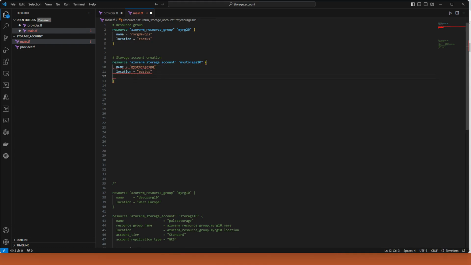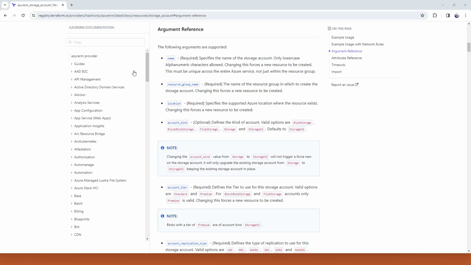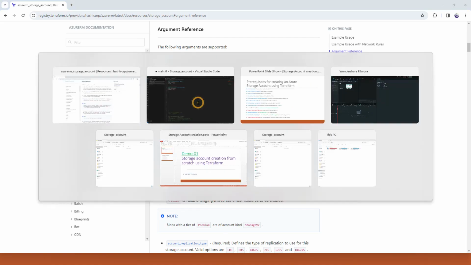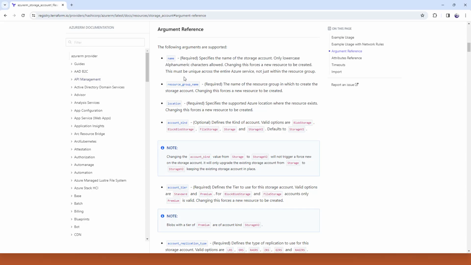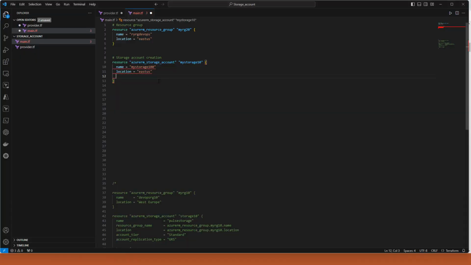Then what else do we need? Because you still got an error if you see here. Required attributes, account tier. There are so many things there. So what do you do now? Then location, right? Sorry, I think location I have done. What else? Resource group name, I think I mentioned location. Okay, let me define a resource group name.